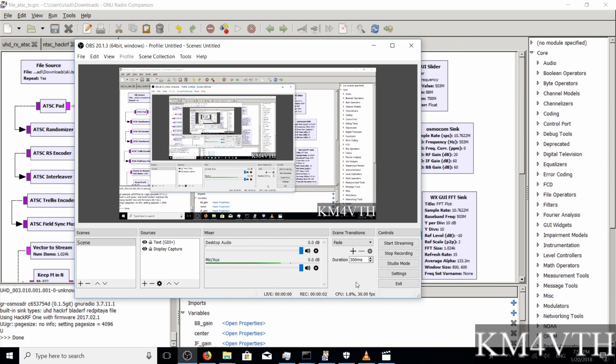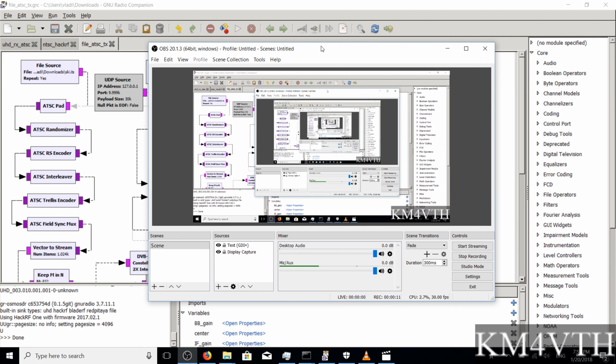Alright, so now we've done broadcasts from a file of both NTSC and ATSC, albeit not in real time, but video broadcast over the air anyhow. However, I figured, well, we've done this much. I am using Open Broadcaster to record this, so why not step it up a notch and live stream video to my television using the HackRF over a conventional radio channel.